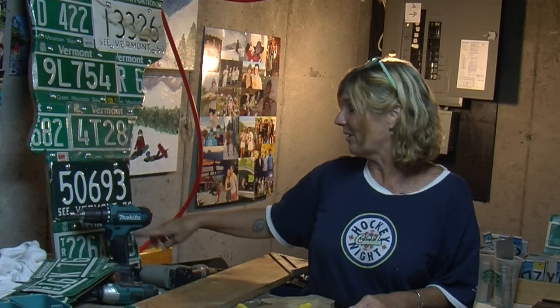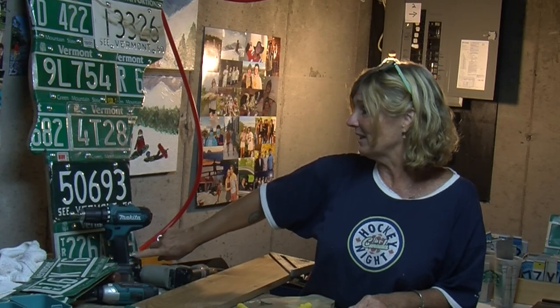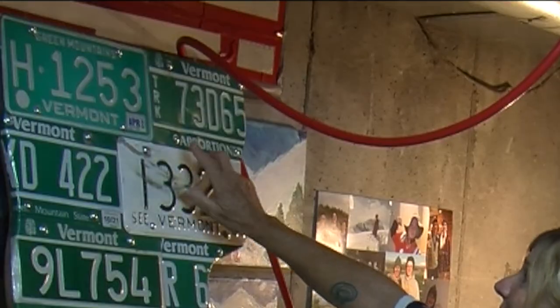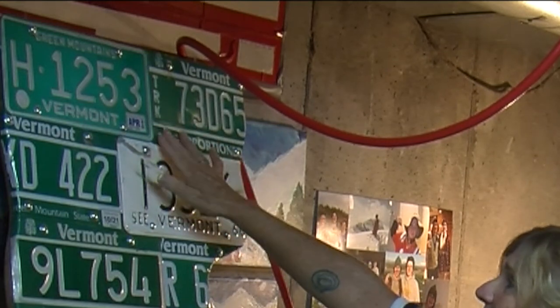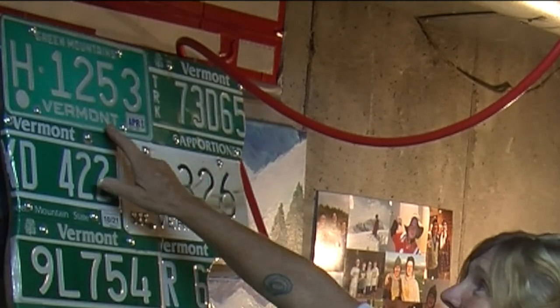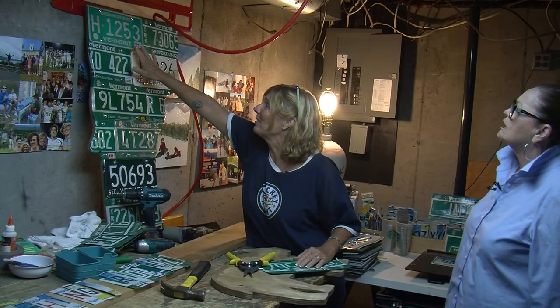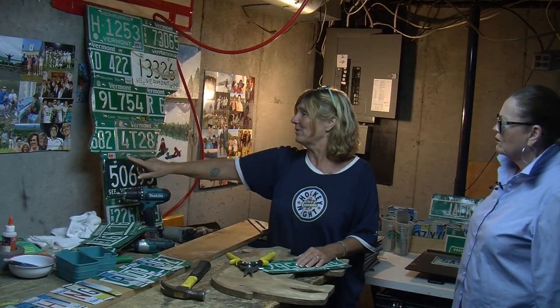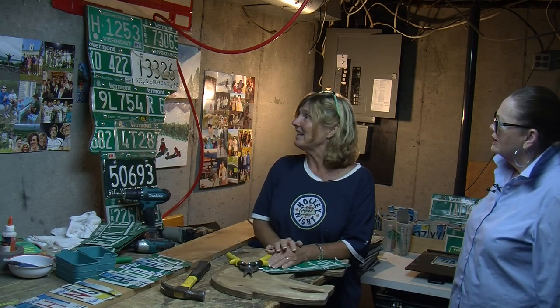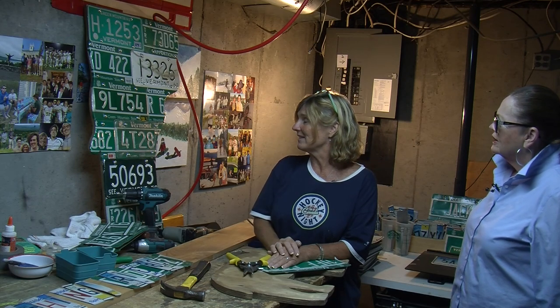And I can use one from, like, this is 2022. This is 1959. This is 1960. This one is for a truck, so it's different than our normal plates. This one is from 1980. This was the plate that says Green Mountains across the top. We have so many different plates in Vermont that it makes it, I think, look really neat to be able to show that over the years.